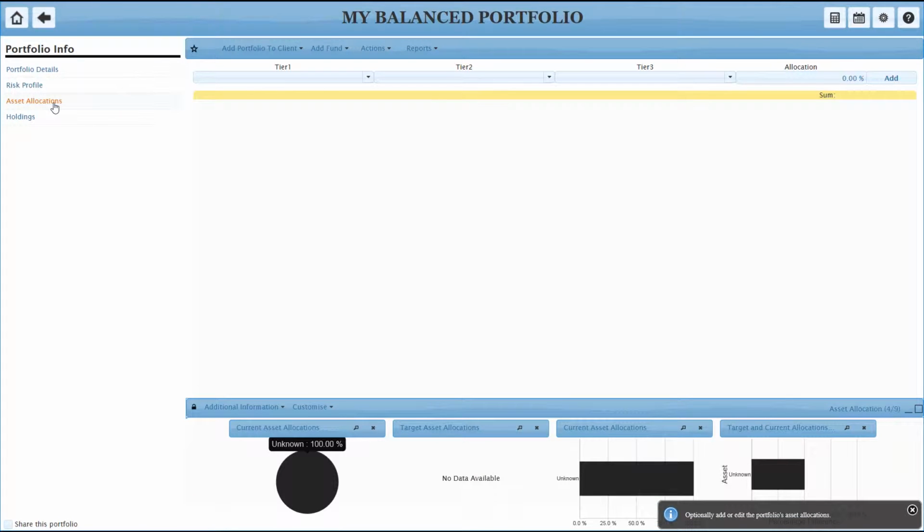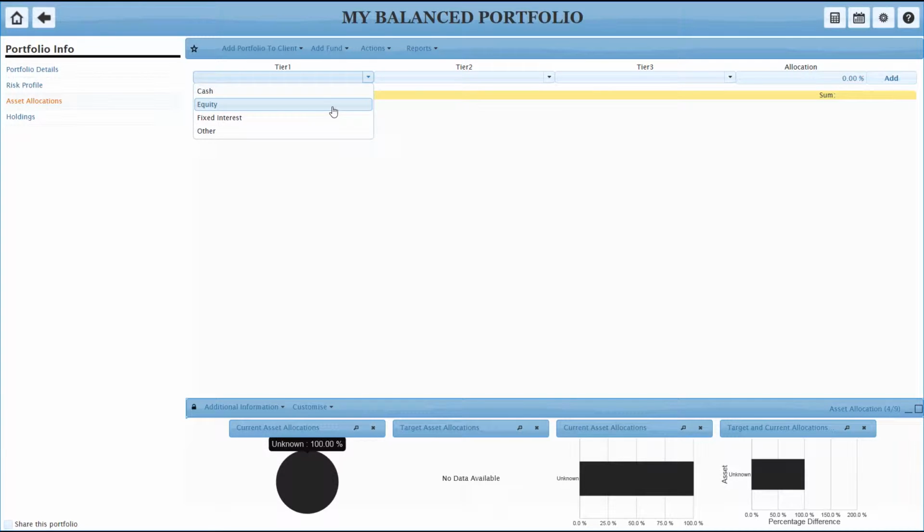And it's all unknown at the minute because we haven't entered any holdings and we haven't set a target. Again, if you're using the Morningstar questionnaire, you won't get this section because each category of risk is associated with its own asset allocations and they're predefined. But if you're creating your own, you've got a 3-tier system.